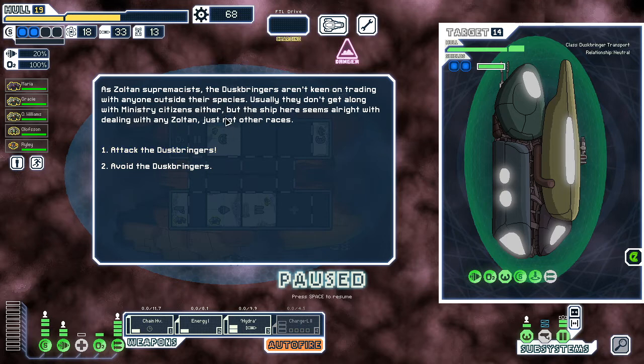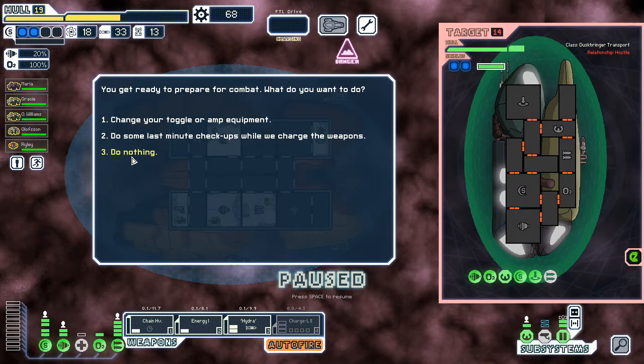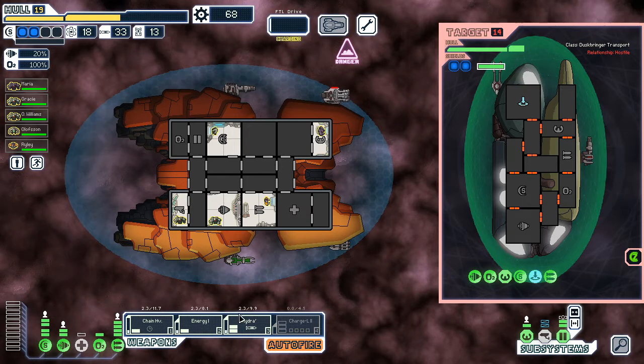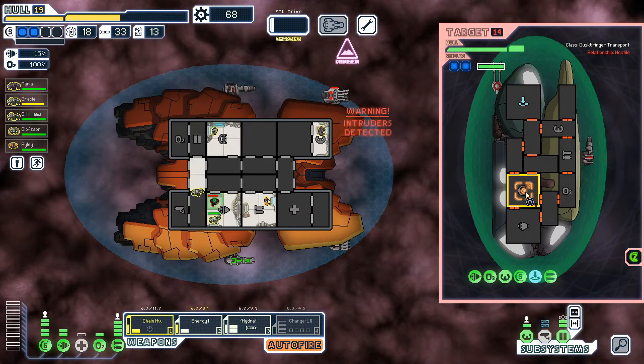They don't get along with Ministry citizens, but the ship here seems alright with dealing with any Zoltan, just not other races. Alright, then we'll attack him. I will attack you for your goods. Oh no, you've boarded me. If only I had more crew to send.